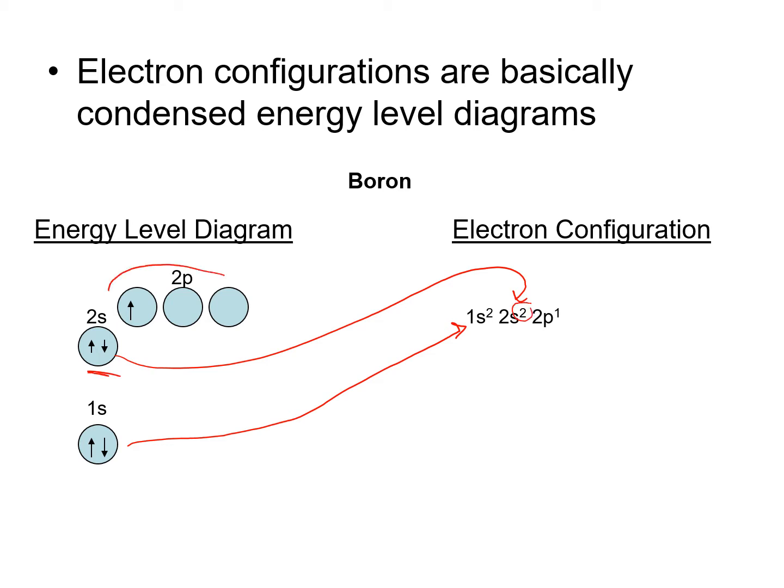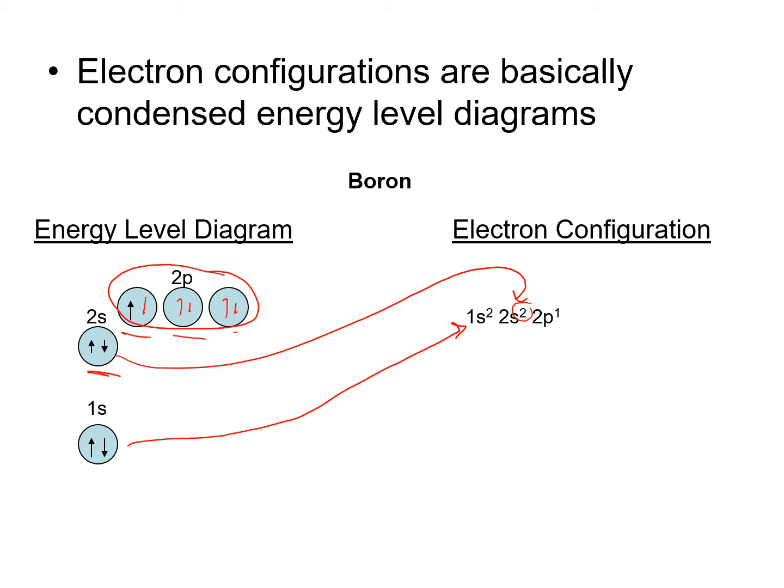The 2p subshell, we're not going to differentiate between the orbitals. We know that there's 3 of them. Each one can hold 2 electrons. So there'd be up to 6 electrons that we could put in the 2p. So if we wanted to do the electron configuration for, let's say, neon, we would have more electrons in the energy level diagram. Let me draw them in the diagram.